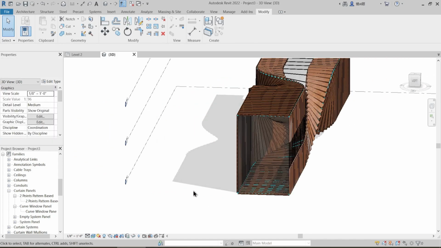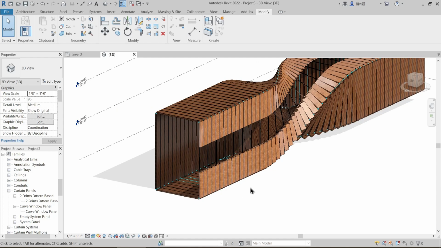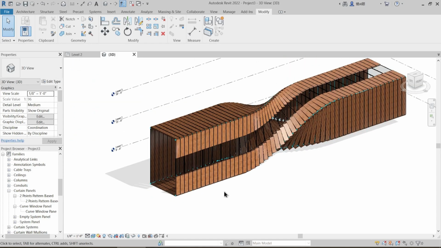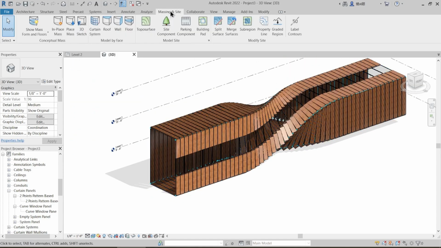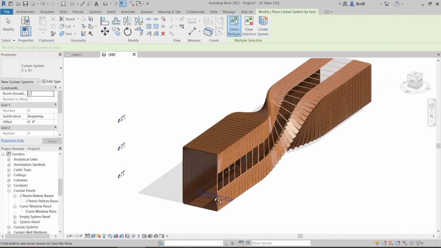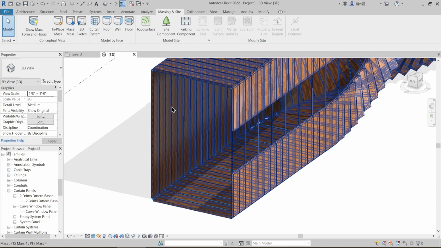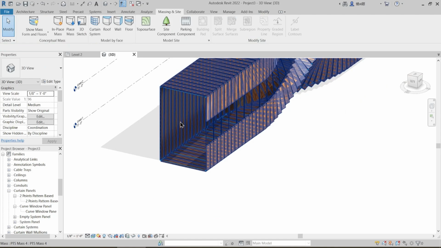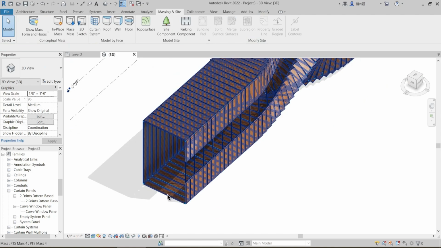Better. And what we just need to do is massing inside, curtain system, select this, create system, and we are not able to see that system.